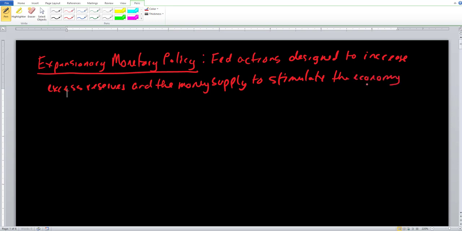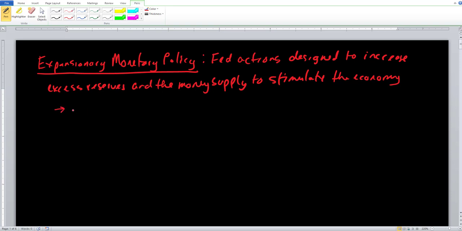So here, with expansionary monetary policy, you're going to notice that the same end goal is apparent with expansionary fiscal policy. However, the mechanisms and channels are completely different from one another. With expansionary fiscal policy, they were also trying to stimulate the economy. But with expansionary monetary policy, they are also trying to stimulate the economy. But what goes on in between is something that we need to take a closer look at. So here, we started off on this process in the previous chapter. So let's extend it just a little bit more.